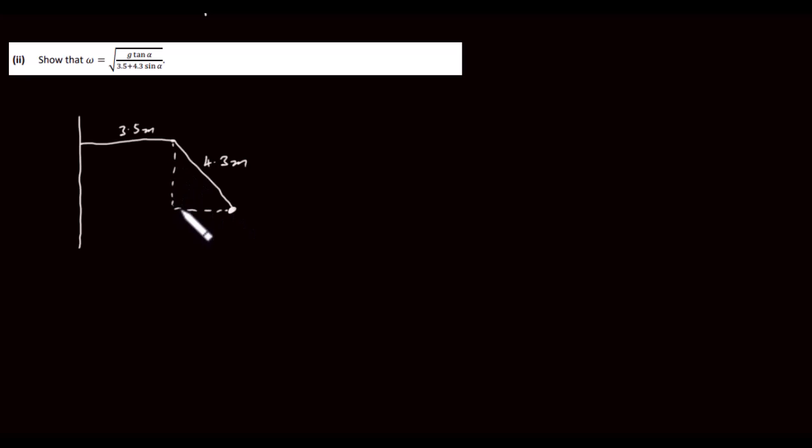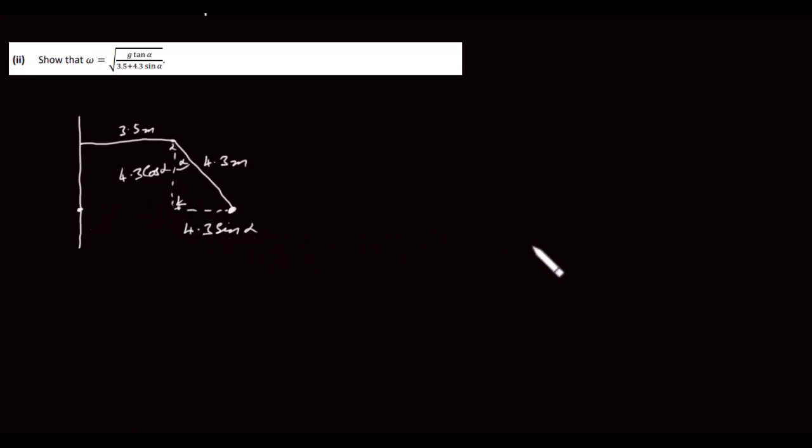here, so if this is 4.3 meters here, this is a right angle here. And remember this is alpha here, by the way. This is alpha. This distance along here is going to be 4.3 sine alpha. The distance up along here, by the way, is going to be 4.3 cos alpha. So that's where they get the denominator here. You've got the distance from here to here is going to be 3.5 out to here plus 4.3 sine alpha.